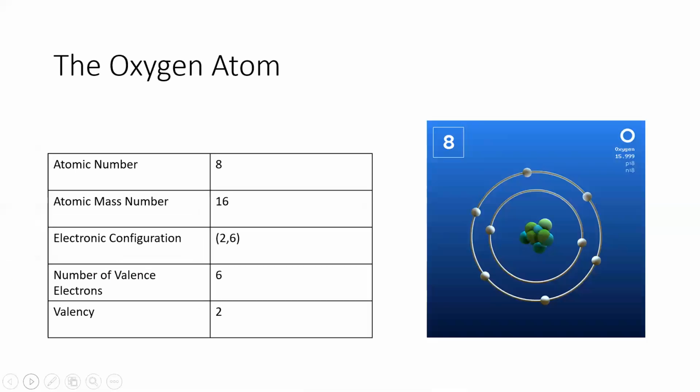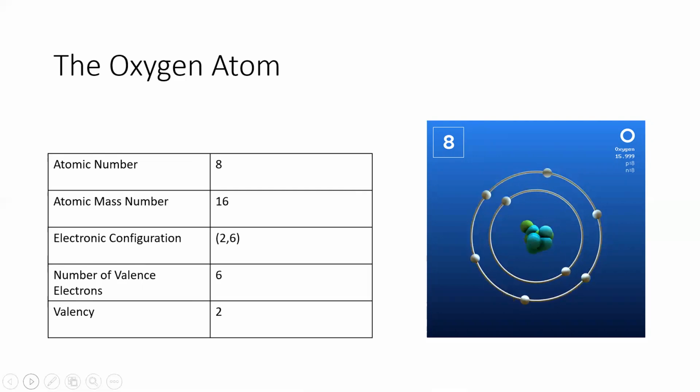So I've taken a similar example of oxygen. It's got 2 in the first shell and 6 in the outermost shell. Now, obviously, if it needs 8 to be filled, it's not going to search for 6 partners to give the 6 electrons, but rather would say, let me get 2 more and become filled. And therefore, the valency in this case is 2.